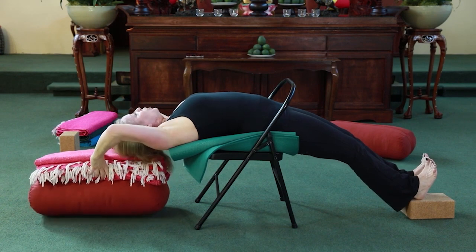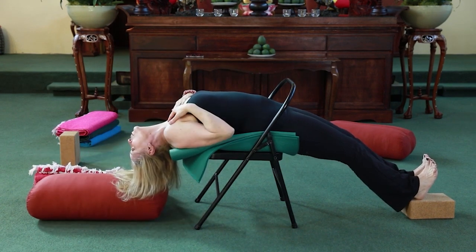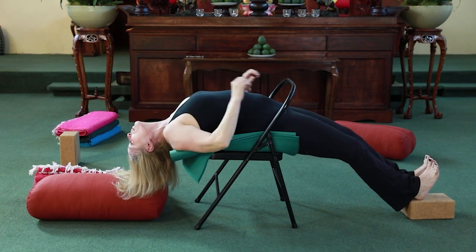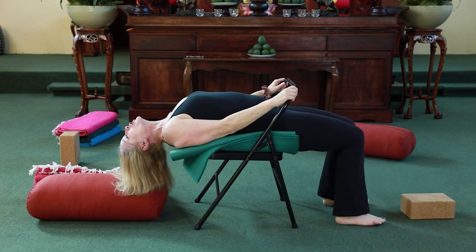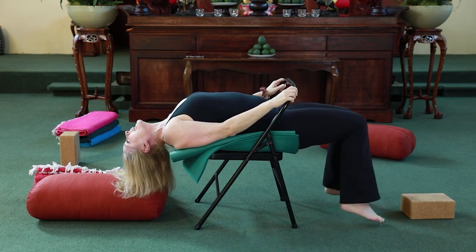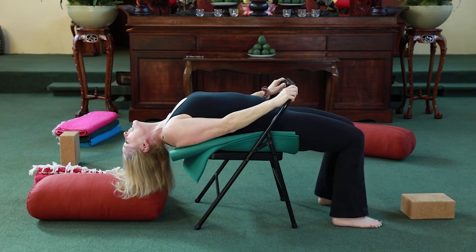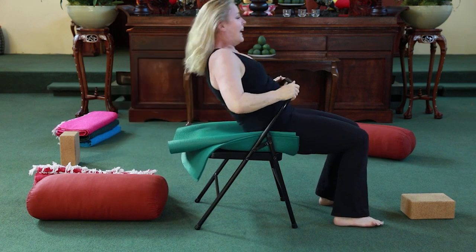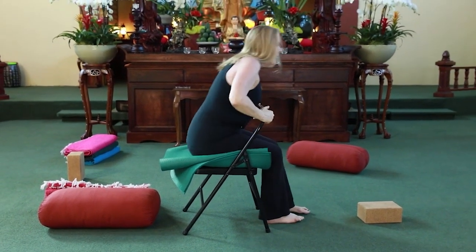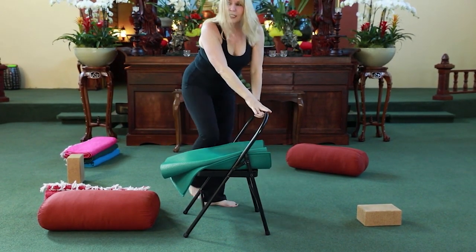Now, some people don't need all the support. They can open the neck this way, let the head just hang. But when you want it to be maybe a little bit more restorative, it's okay to rest your head. Now, I'm going to show you how to get out of it, but you stay in, Siddhar. I'm pushing into my feet, and I'm going to come up on an inhale, and I'm not going to stop anywhere along the way. So these guys are going to stay in their pose just for another little moment.